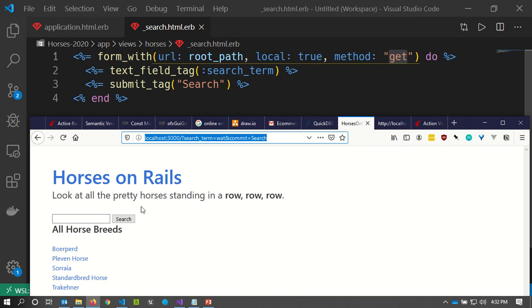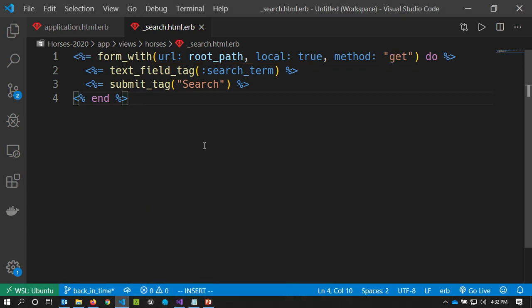So that's what happens to our search term. Anything we put in here ends up in the URL as a regular get parameter key-value pair. Behind the scenes, in terms of Rails, that also goes into that special params hash. We've used that params hash when we were pulling IDs out of URLs. We can now also use the params hash to pull the search term out of the URL.